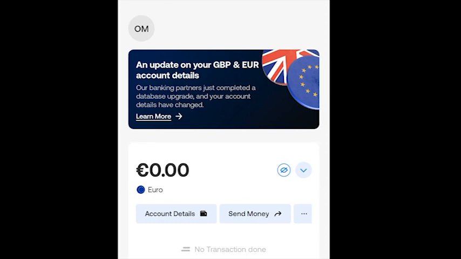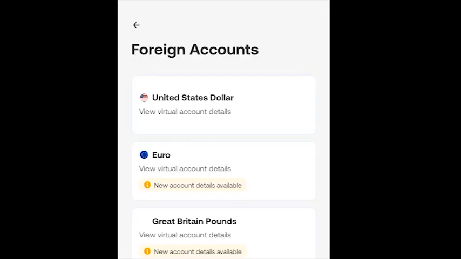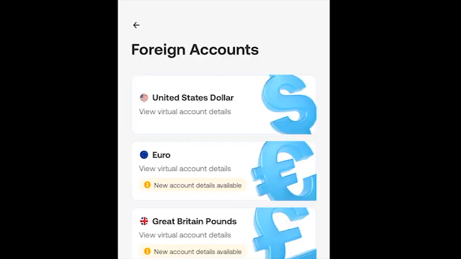Now here is my phone application. So all you just do is, if you have not created an account with Gray.co, check the description box below. Use that link to create an account with them. Of course, they have a desktop version, and I'm using the phone interface because it's quite easy. Now, once you log in, you'll see something like this. The first thing you need to do, as somebody that is just getting started, is request a foreign account. So if you look at these quick actions, you can see send money to a Gray user, you can see create your Gray tag, and so on. Then you click on request a foreign account.